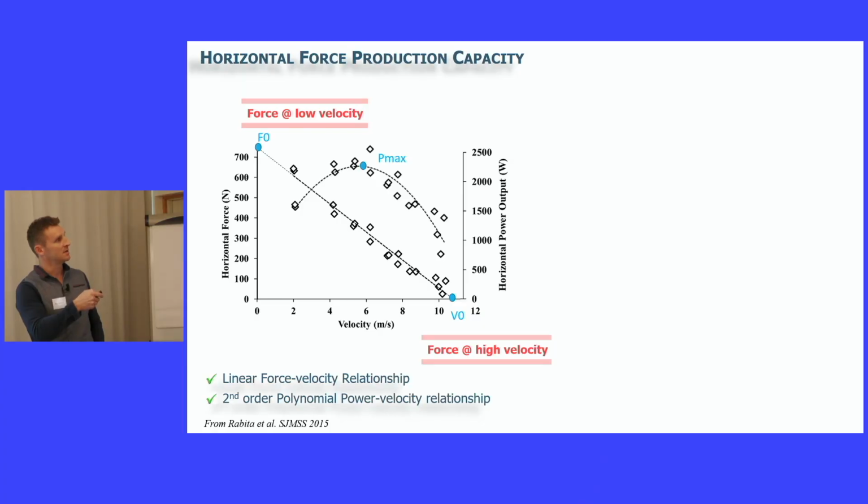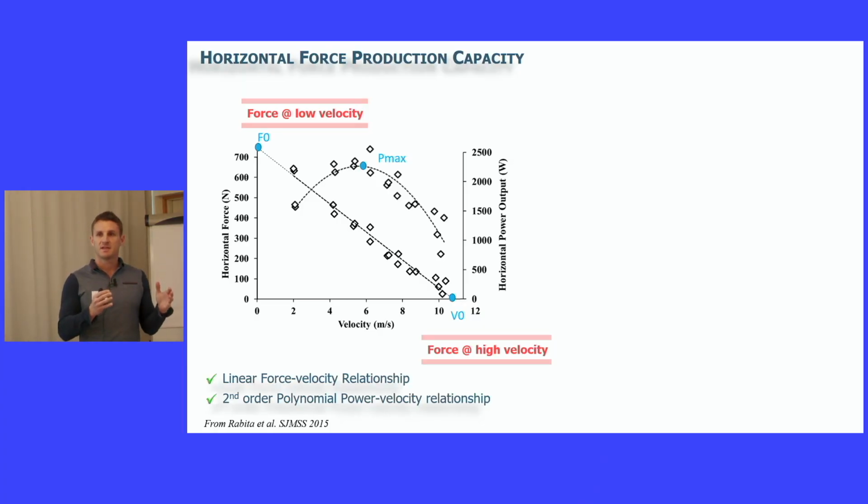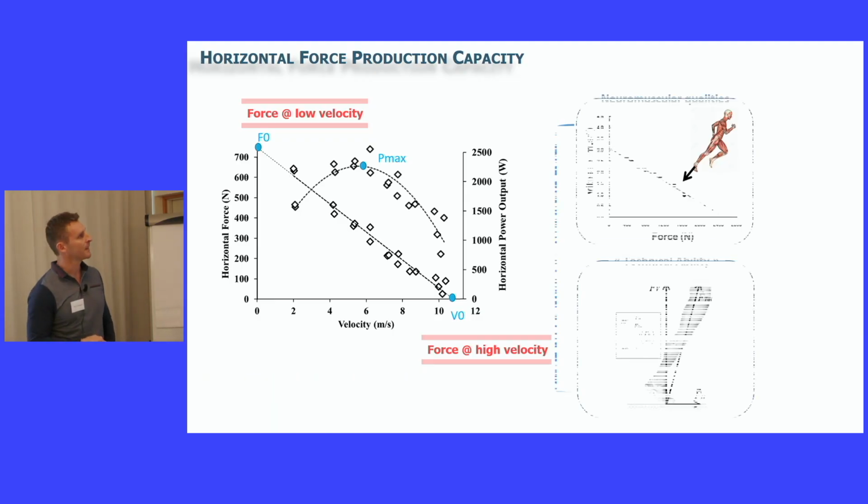If you want a macroscopic index of force production capacities, the power is a good index, and the maximal power, Pmax, is the value. It has the advantage of integrating both F0 and V0, but has the disadvantage of not being able to distinguish force at low and high velocity. But it can be a good first step to analyze the capacities of an athlete.